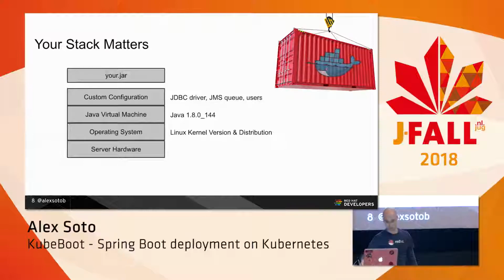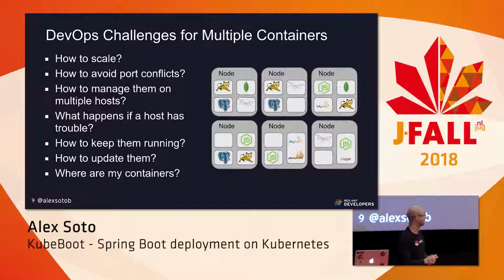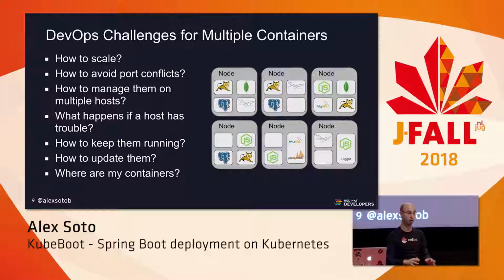But with Docker, we have some problems. And it's like how we scale. So, okay, you know that you can run docker run on a machine. This machine might contain a Docker host, and then the container is up and running in that machine. But how do we make it run on different machines? How to avoid port conflicts? Of course, at the end, there are physical machines, which have ports. So how do we avoid several services trying to use the same port?